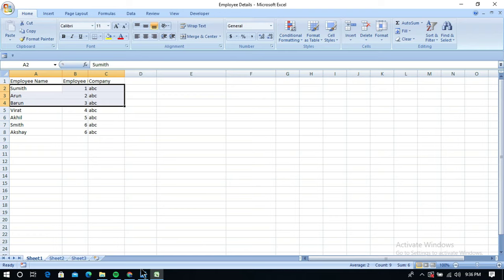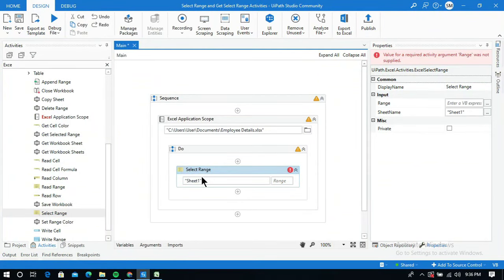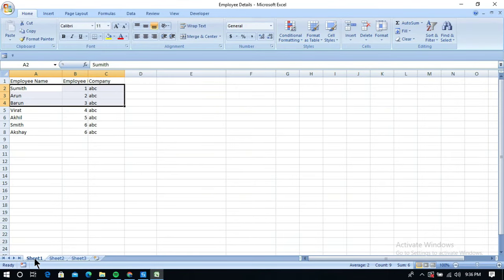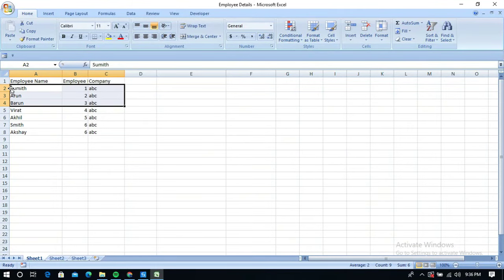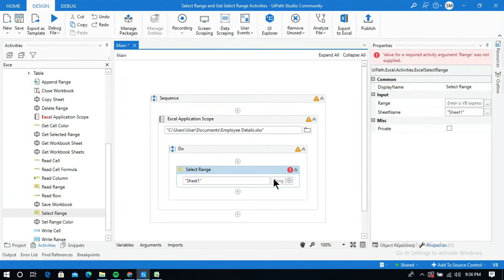Okay, so go to UiPath Studio, and I'm going to give the sheet name exactly as in our workbook. This is Sheet1, and I'm going to give the range, from where to where, from A2 to C4, within quotations.